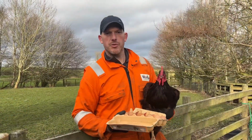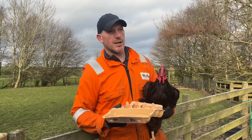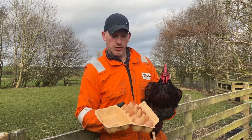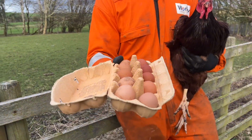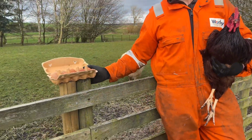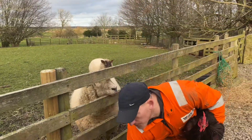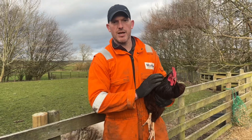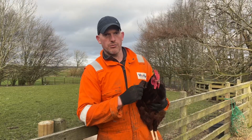We also said we had a few updates for you, so this is the update on the chicks that we got last September roughly. So they're about 20 weeks old, they've just come into lay, so they're starting to lay little pullet eggs. So we're starting to get a few of them off them. And like we said in a few of the other videos, we're breeding the Rhode Island Reds and Welsumers. We're breeding Welsumers for the eggs mainly and to sell as pure breeds. And the other ones are Rhode Island Reds.